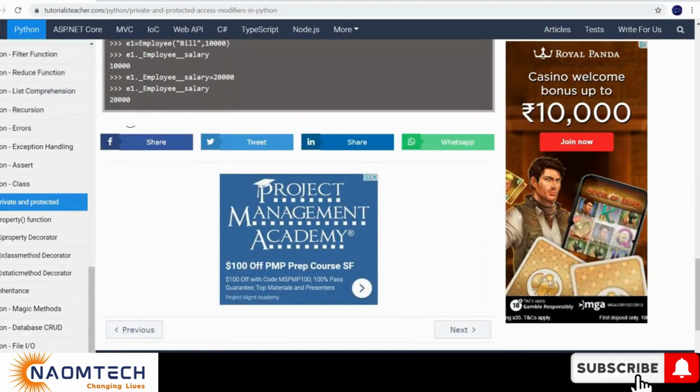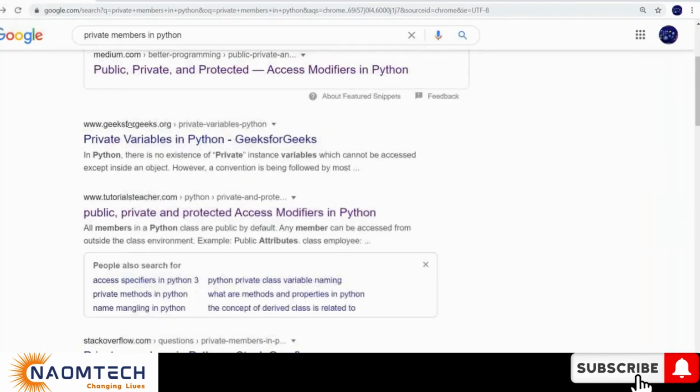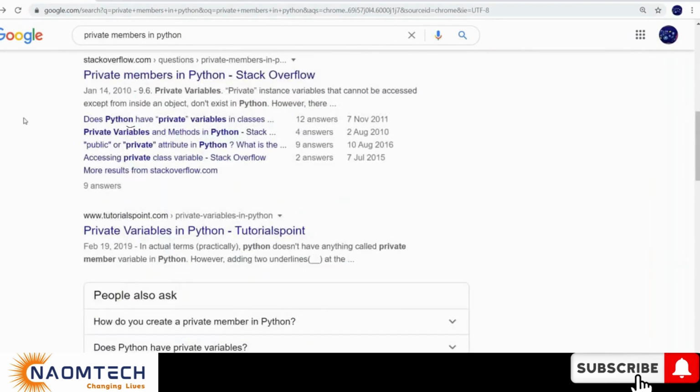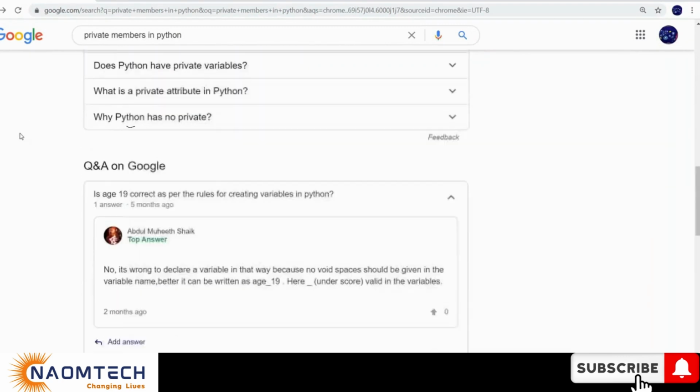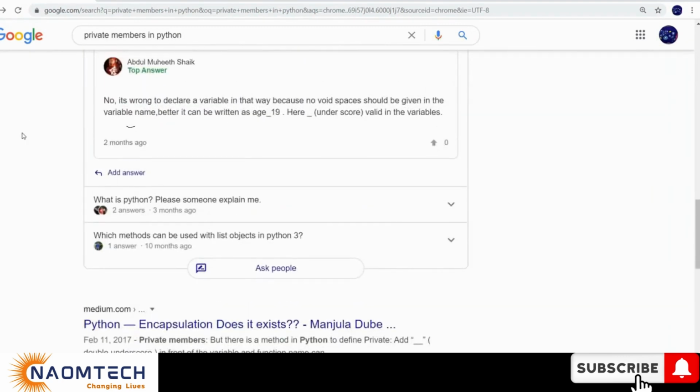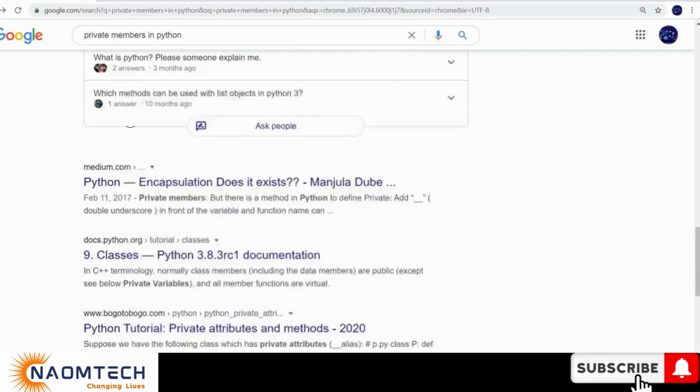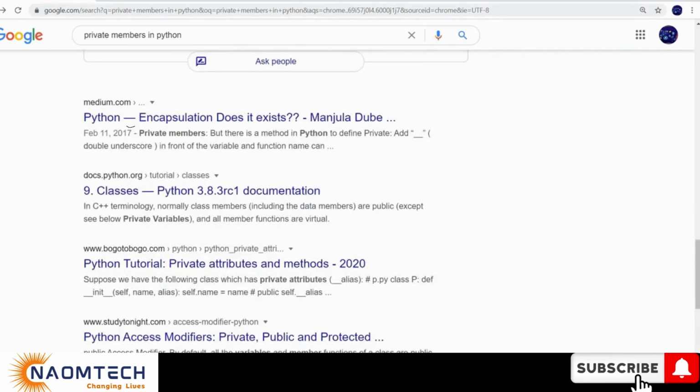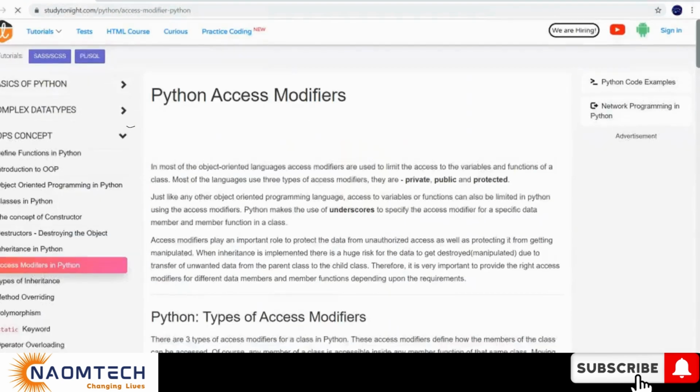So as I told you, protected doesn't have much impact here in Python. So behavior definitely has some. We'll do one thing. We'll check for that.